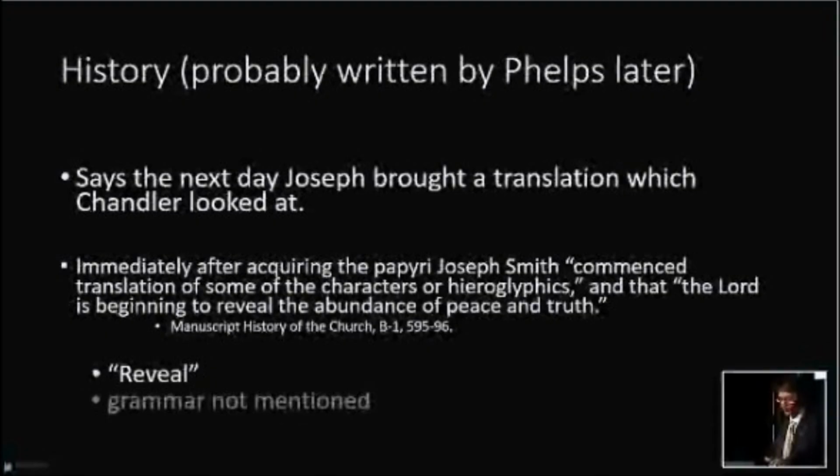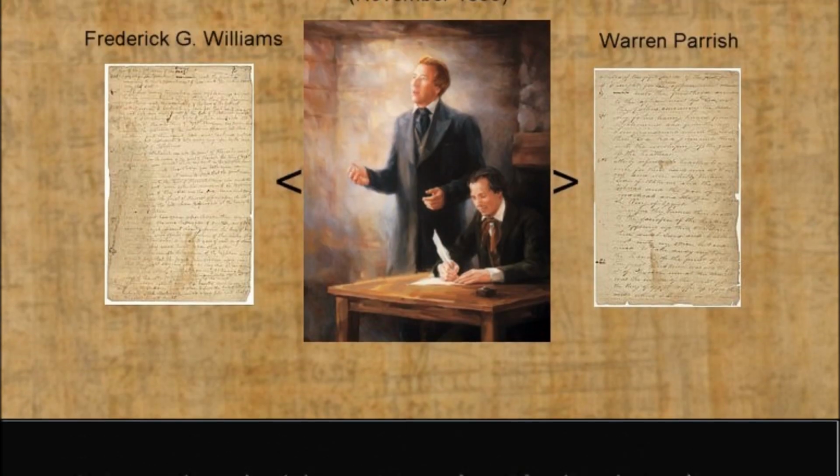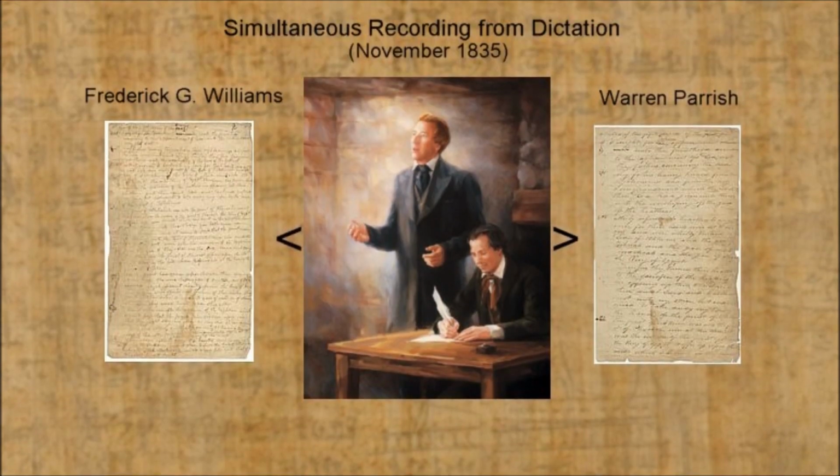Similar to the logic test, Muhlestein's use of the historical sources is irrelevant, since no serious student of the documents has argued that the Gale was used as a tool of translation. Muhlestein is no doubt aware that informed critics have long argued that Abraham 1 verse 4 through 2 verse 2 was written simultaneously by scribes Frederick G. Williams and Warren Parrish from Joseph Smith's dictation. So this leaves no room for laborious translation using the Gale as a tool.